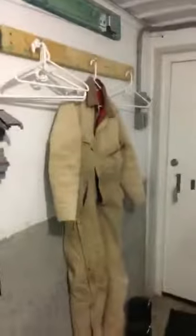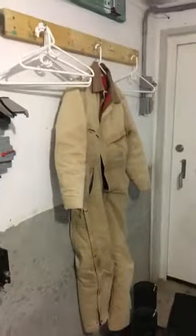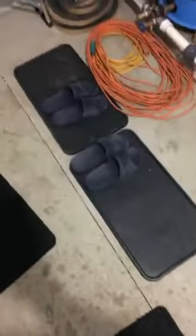I will start off by showing you, this is where I hang my clothes that I come in with. Leave my boots and clothes at the door. I have slippers or sandals for walking through this area, and that's just to ensure that the clothing I'm wearing coming in stays in this room and outside of this area, to also help from contaminating or bringing in anything that is unneeded for the pigs. So here's my fancy sandals.